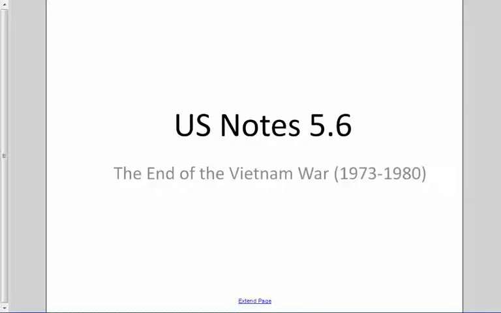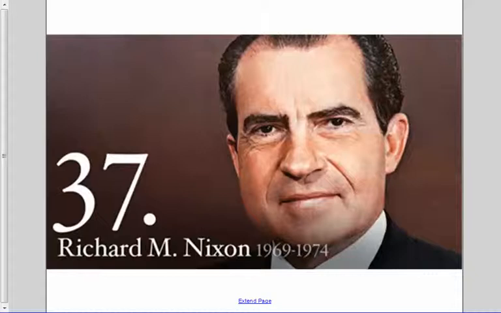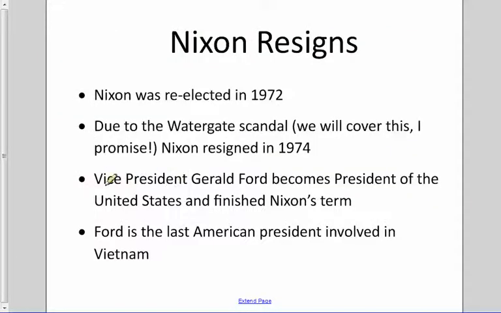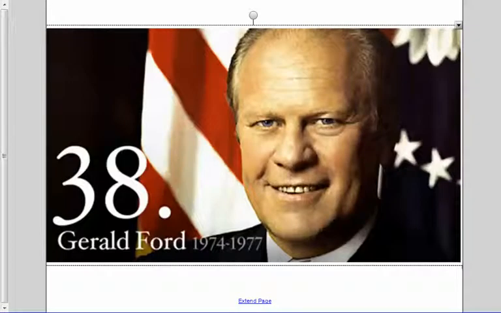So we're going to start with Nixon and talking about President Nixon. Now, Nixon, we talked about in the last set of notes, he was really involved in Vietnamization and pulling American troops out of the war and really starting to end it. So he ends the war, but there are still some American troops, and his vice president, Ford, is going to become president because Nixon resigns in 1974. This is because of the Watergate scandal, and we will talk all about the Watergate scandal in part 3 of the study guide of this unit. So just know it's coming. Don't worry about it. But Ford is going to be the last American president involved in the Vietnam War.